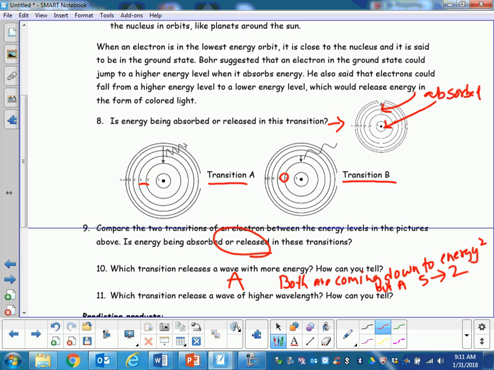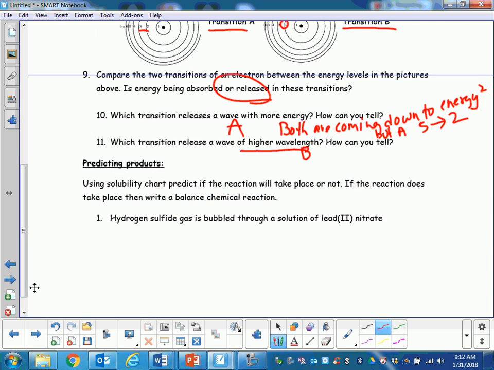So if it's higher in energy, which releases a higher wavelength? What is the correspondence between energy and wavelength? Greater the wavelength, lower is the energy. So they want the one with greater wavelength. Which one will have a greater wavelength, A or B? B. How can you tell? You should say the energy is lesser, therefore its wavelength has to be longer because they're inversely related. Does that make sense? Any questions? Do you have any questions?